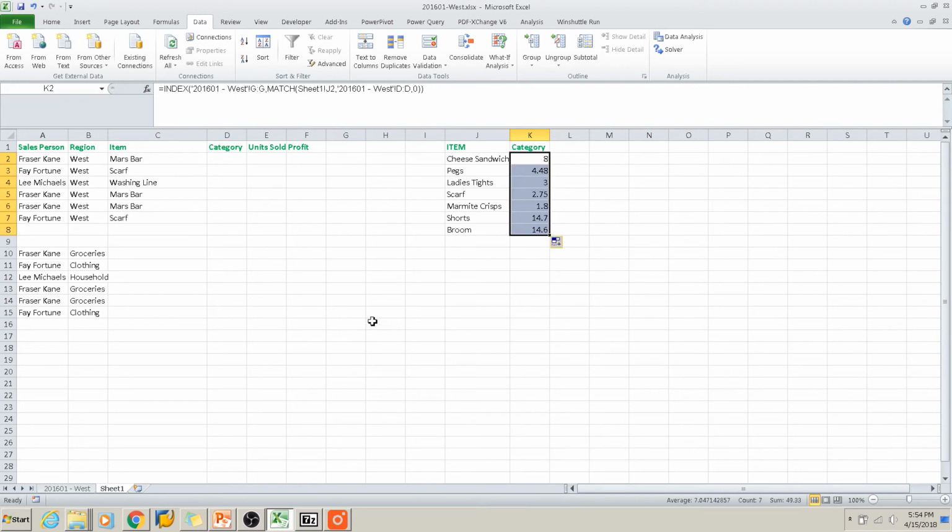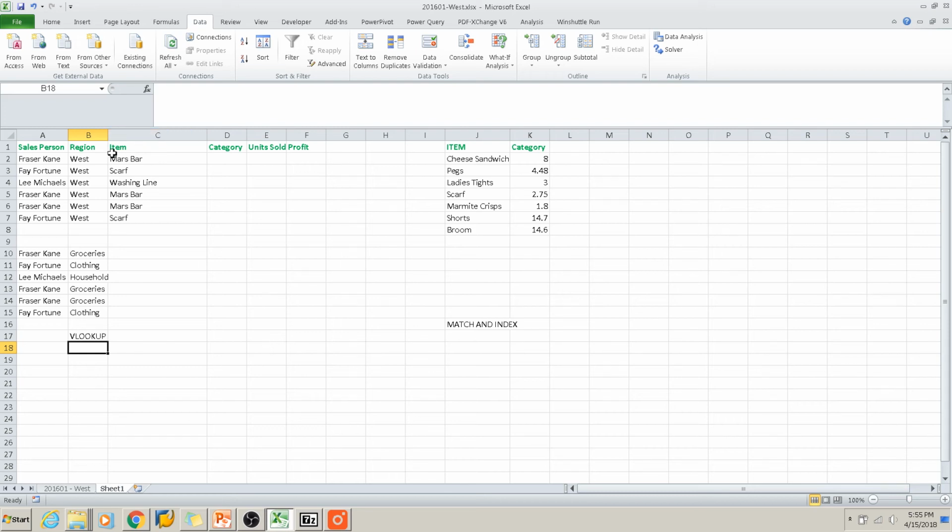That's all. So I am going to remind you of a very important thing. If you use MATCH, INDEX and VLOOKUP, VLOOKUP doesn't work all the time because of how it's designed. Sometimes VLOOKUP doesn't work.